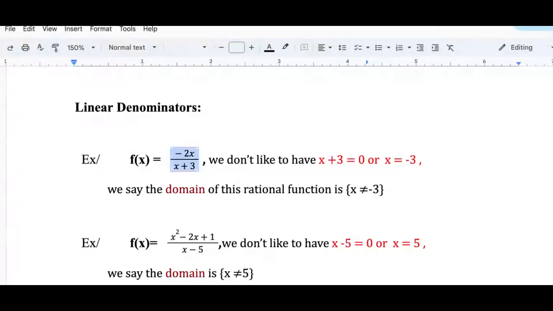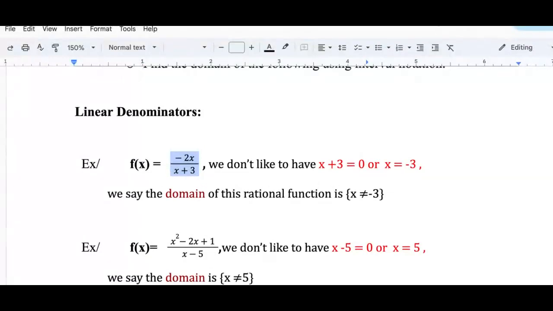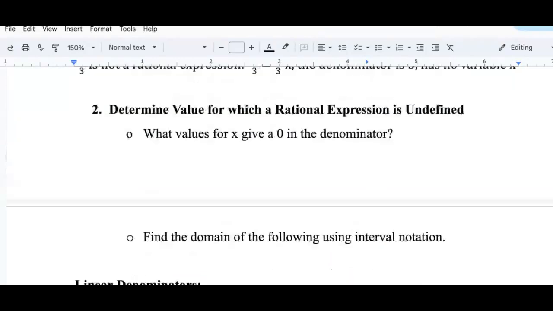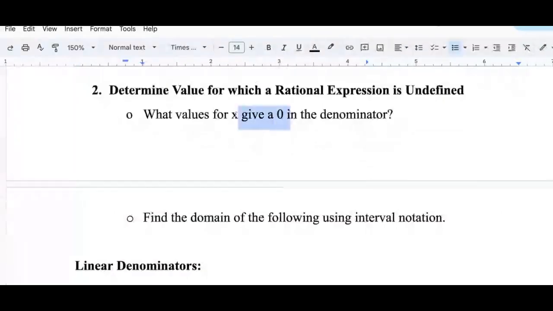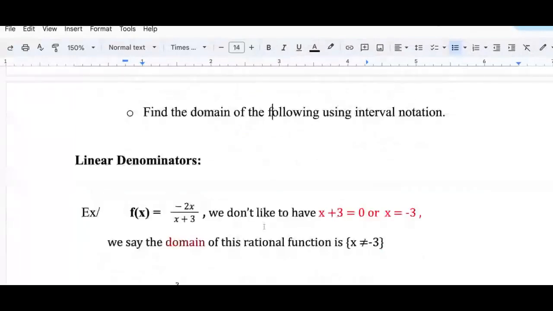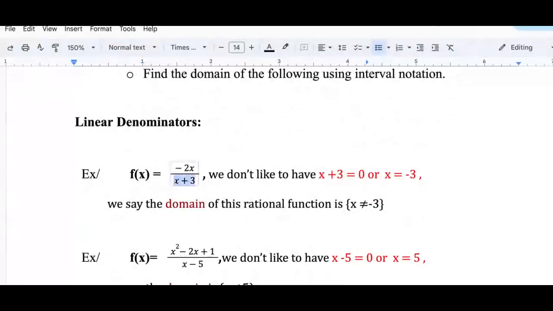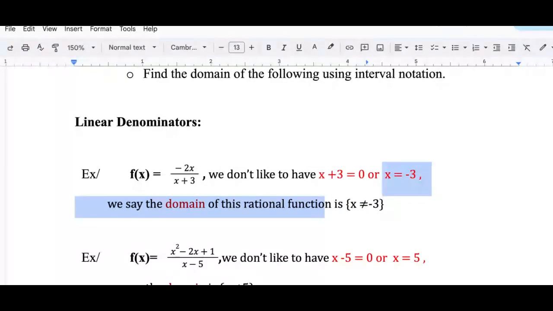Here, right? So how do we find the domain, or how do we find that when the denominator is 0? We just take the denominator, in this case x plus 3. If we want to find the domain, we would put a not equal sign, right? We would put a slash through the equal sign. Then we would get x not equal to -3. So we see the domain of the rational function is x can be any value but -3.